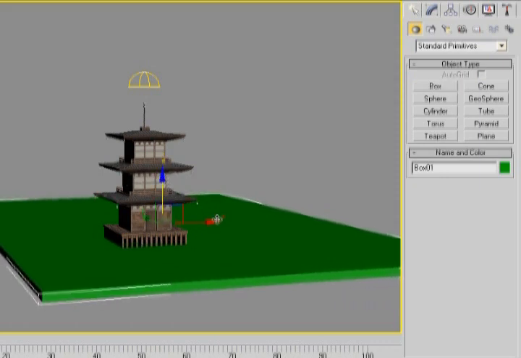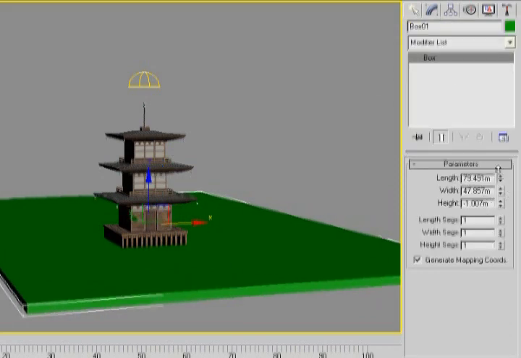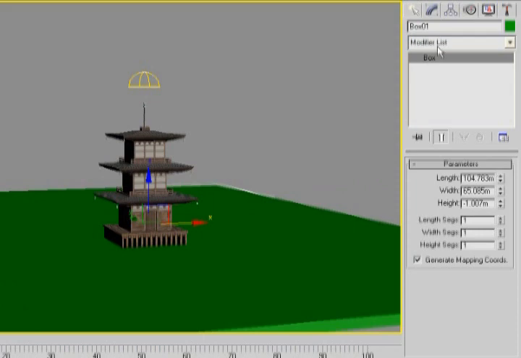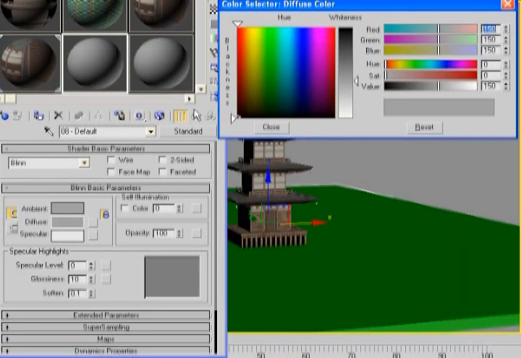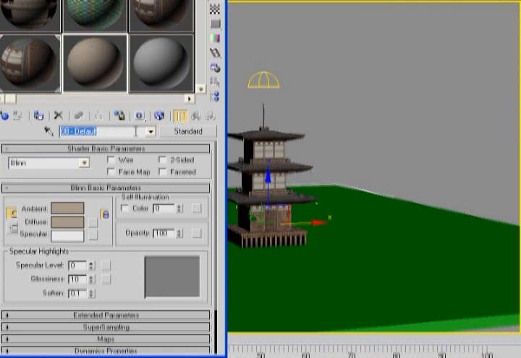Okay, and I'm just going to shove it a little ways down below this guy. I'm going to make sure this is a nice big ground box that covers a lot of territory so there's no light that's going to leak from underneath. I'm just going to assign a kind of generic brown color to this box.